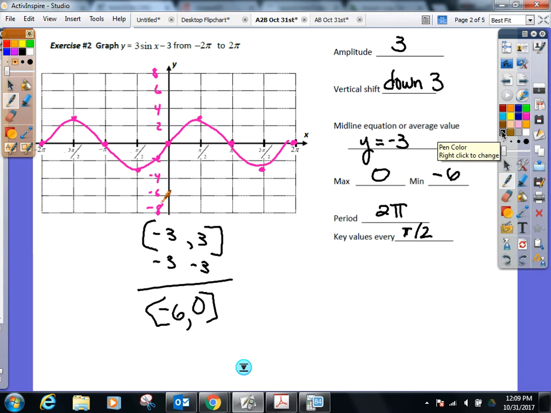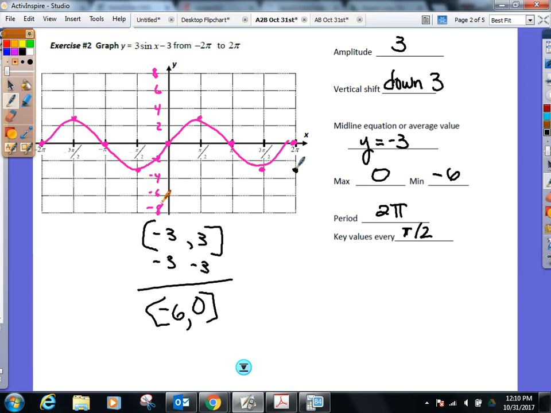So that's why you should find out what the max and the min is before you start graphing, because we would have run out of graph. Now, all these guys did up here was 3 sine x. I still have to take every point and move it where? Down 3. Go ahead, move every point down 3 now. I'll use the same scale they did. And you better have a maximum of 0 and a minimum of -6 when you're done.